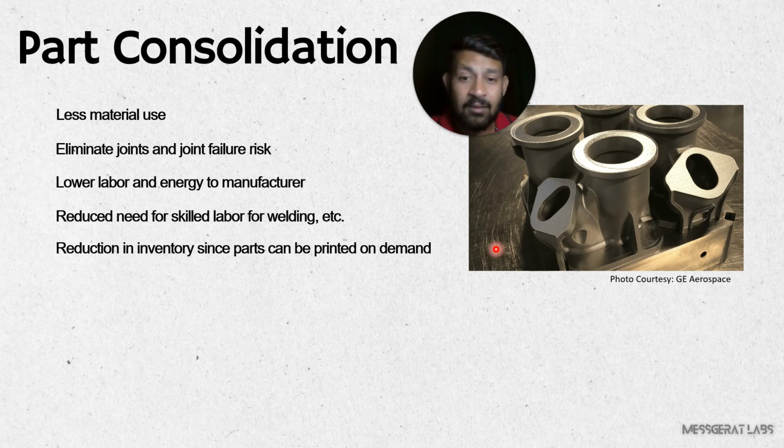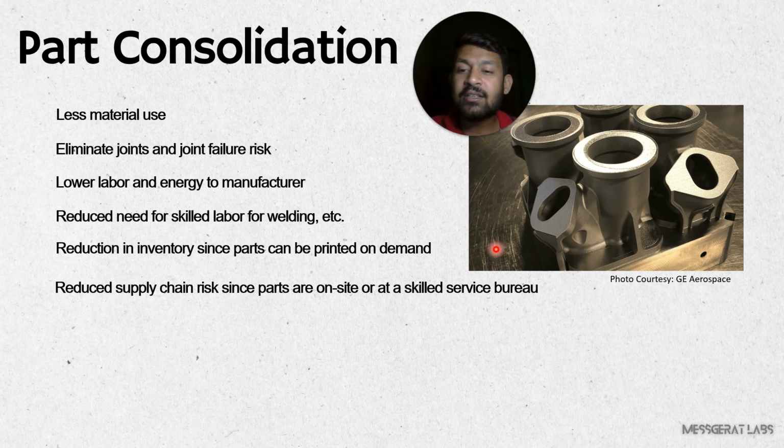Now there are fewer components, and those components can be easily produced through 3D printing, so they can be produced on demand. This is another advantage of part consolidation. And definitely, since we are reducing the number of components, we are reducing the number of assembly stages, the manpower involved in assembly, and the inventory. So all these things end up reducing the risks associated with the supply chain, and all can be done under one roof, and the skill set of that particular facility or service bureau can be monitored very easily.